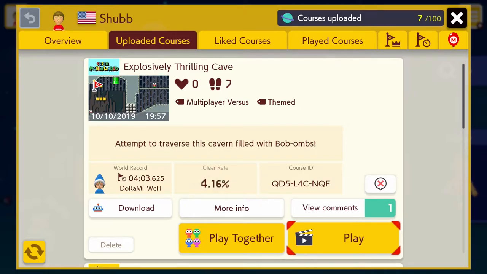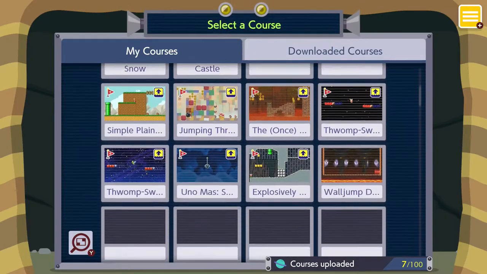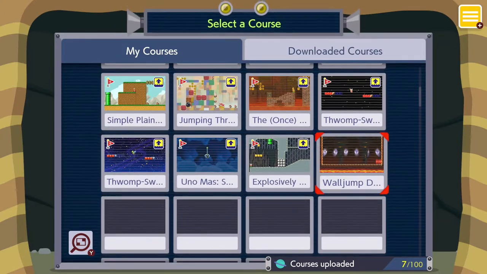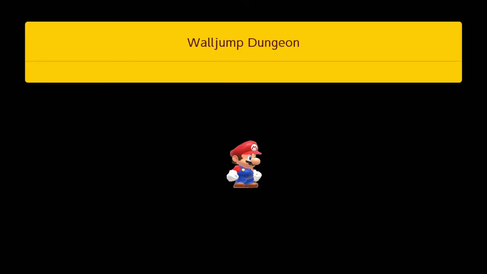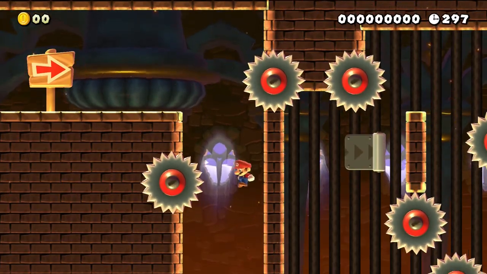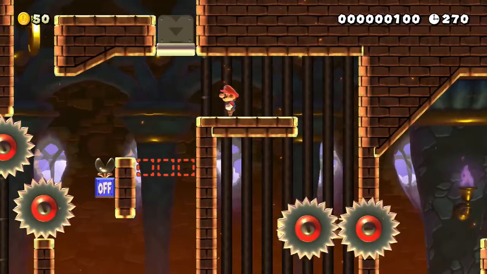Alright, so that was all the levels that I've uploaded. I'm planning on releasing some more soon, I guess. I'm working on a course right now that's a Mario U castle. So I guess I'll just show you a little bit of it. I kind of styled this level off of Meat Boy. So you'll see a lot of saws, you'll see a lot of fire.